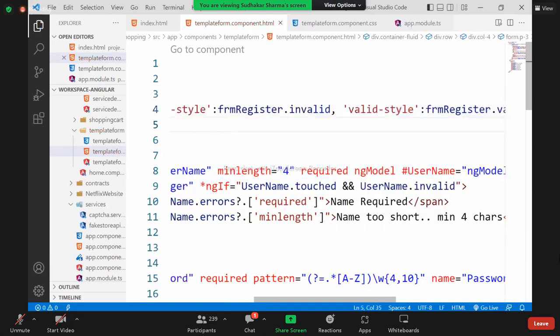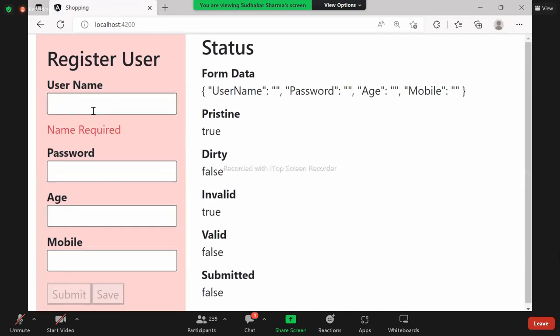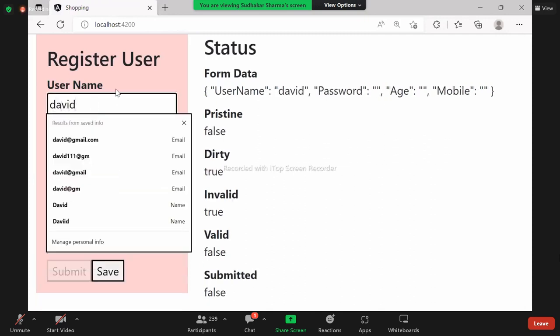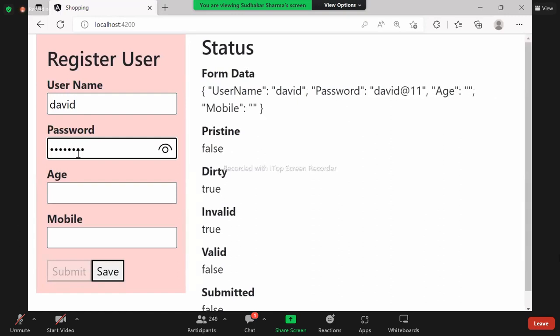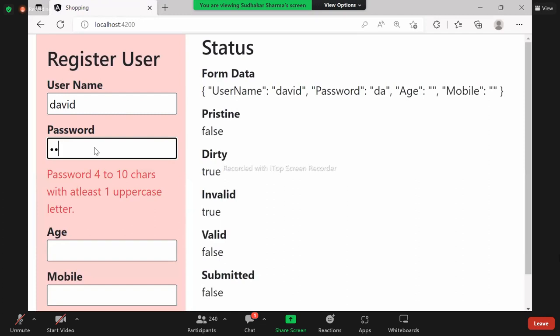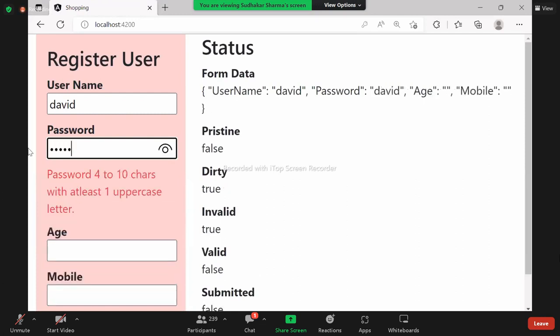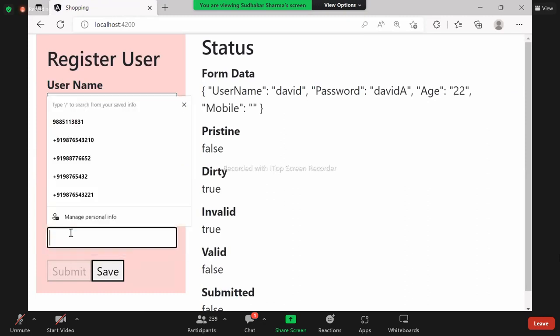Now you can see your form will be in red because it is invalid. I entered all the details into this. Your messages also will come. You entered some details into it. Okay. You entered the password. And at the net, some A like this we entered. Because slash W I given, it will allow only underscore if you use slash W. Age is entered, okay. Mobile is entered.